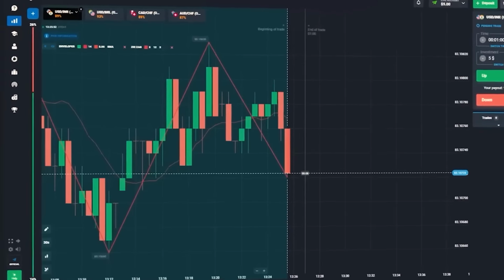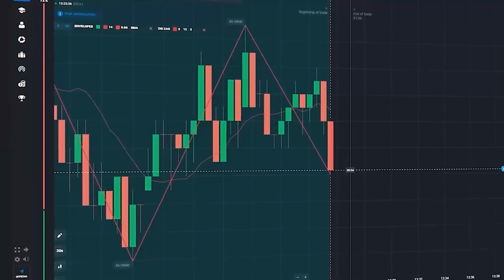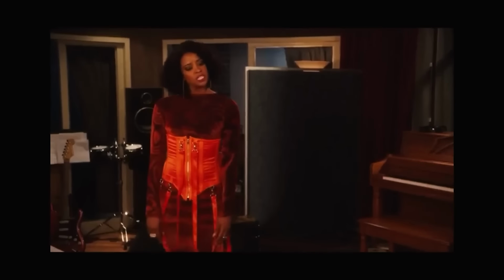Zigzag is a very popular signal indicator. It clearly displays the most significant market reversals and pullbacks. This tool is also convenient because it cuts out noise that interferes with the consideration of the most significant movements. So we've got two trend indicators that complement each other, and they create a good analytical basis for us. We are a dream team.